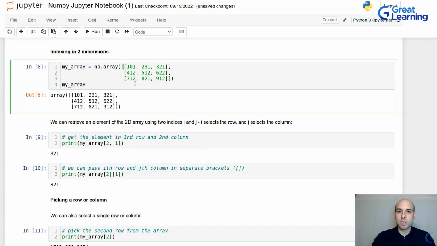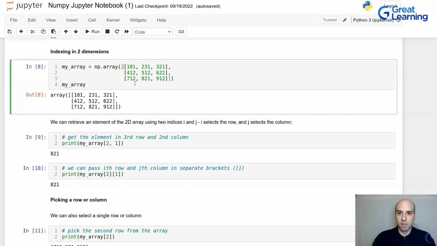So what we're giving here is a two-dimensional array. And how do we do this? As always, we call this variable myArray, and as always, we use the np.array function. The argument of this function is a list of lists. It's basically an array of arrays, or a two-dimensional array.